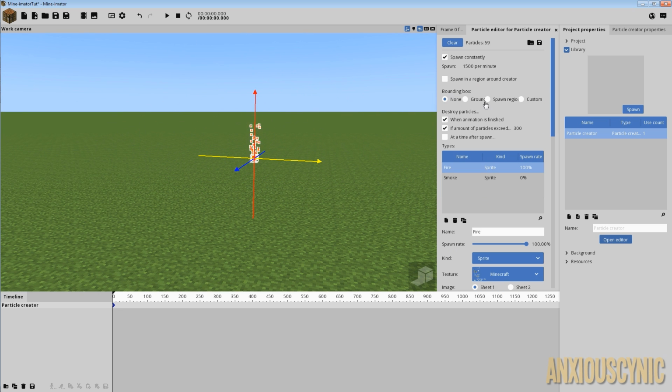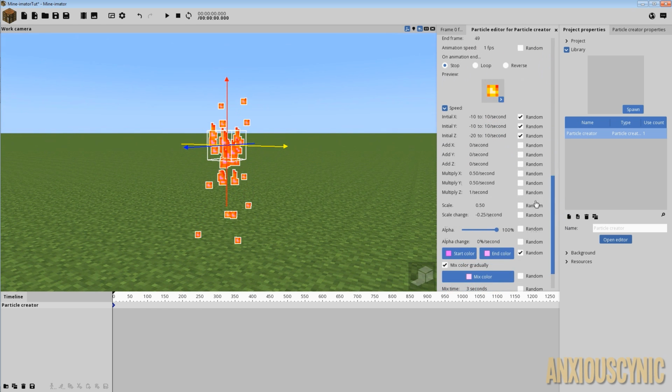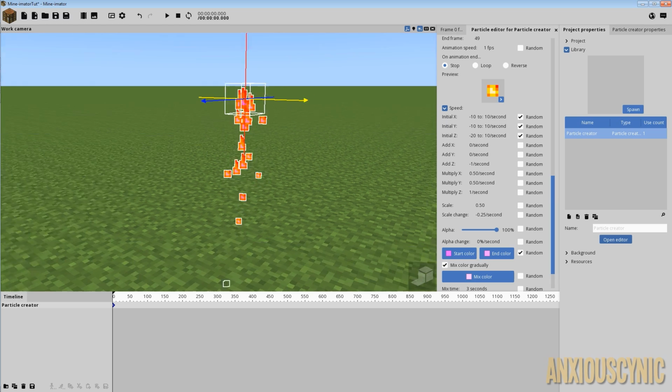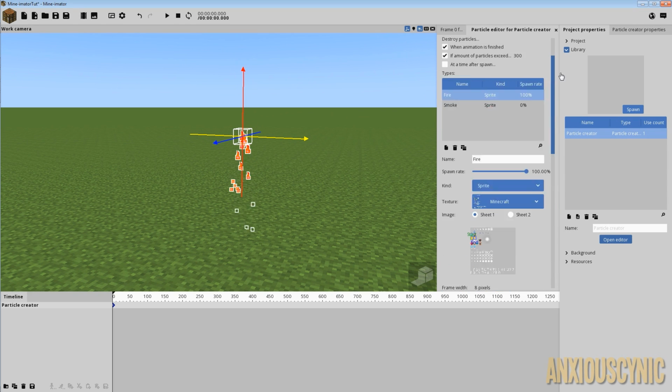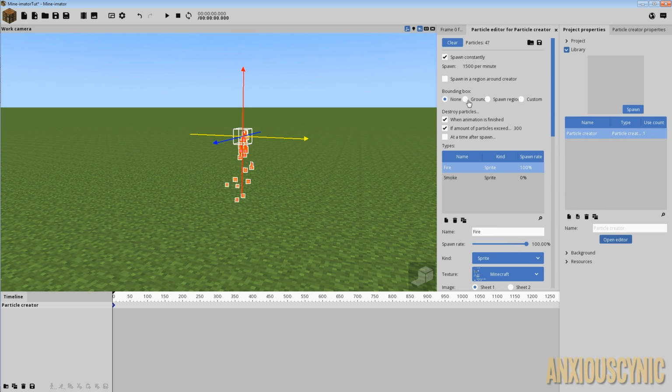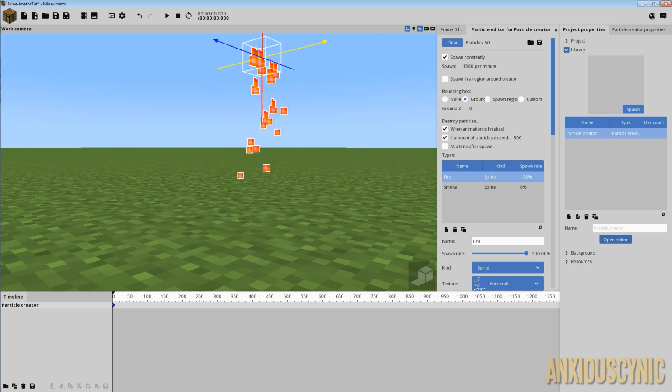And then you have the bounding box, which affects how far the particle can go. So for example, I put this at negative 20 over 10 seconds, and I got rid of the add for the plus. Let's make that just negative one there, and as you can see, the particle is now going down through the ground. So what I can do is enable the ground bounding box, and you'll see that the particles hit that and stop, and they're actually bouncing.